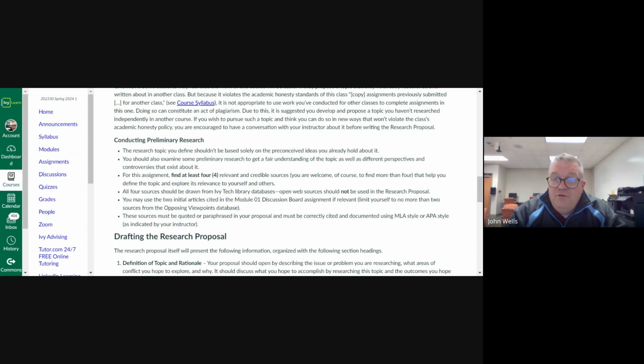One thing that you do need to kind of keep in the back of your mind about the library database. The great thing about it is all those sources have been vetted. They are all credible sources. They're meaningful sources. They're reputable sources. They come from positive places, right? And what that means then is that you don't have to worry about who put that information out. Now you can argue the information in it, right? But you can trust the source. Okay, so that's really important.